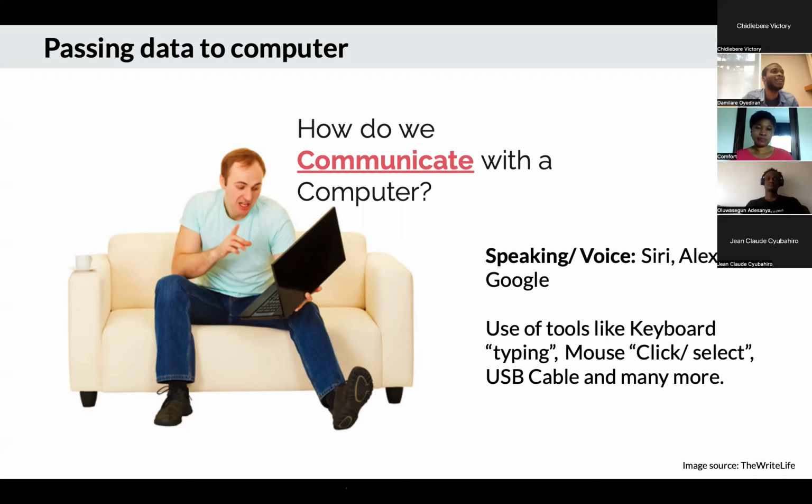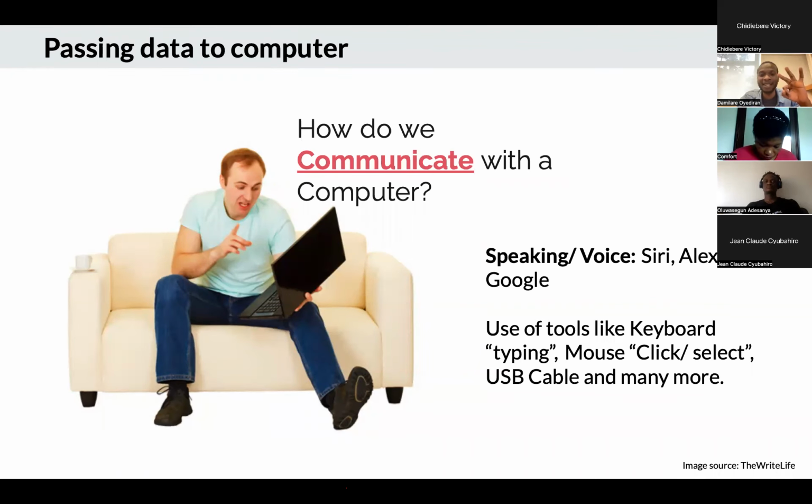And so we have different means of communicating with the computer. As you can see, this man over here is maybe talking or yelling or doing whatever to his computer. So we have different means of passing information to a computer. On this note, I'm using the word information and the word data together, right? You will still understand it, but what I want you to understand here is we pass information to the computer. The computer is going to process that information and give us the desired result we want.